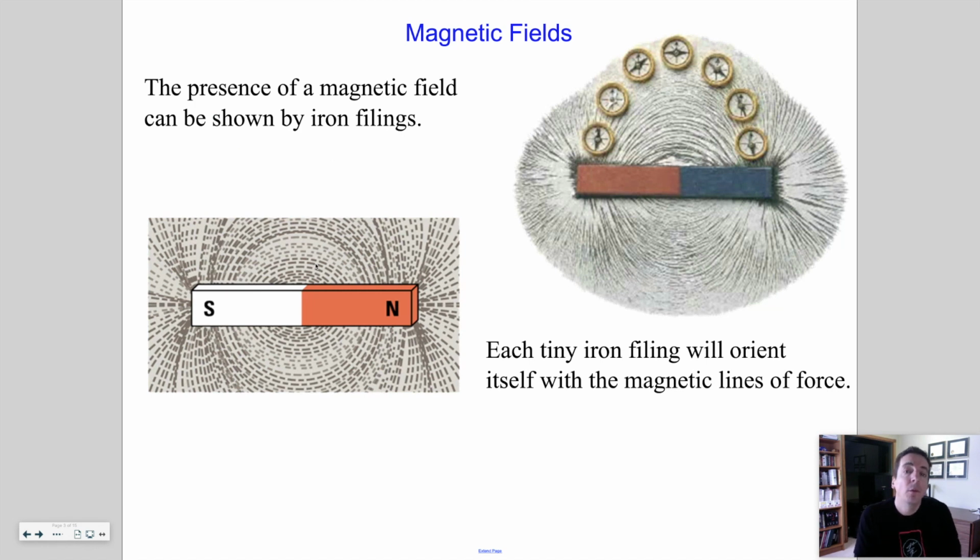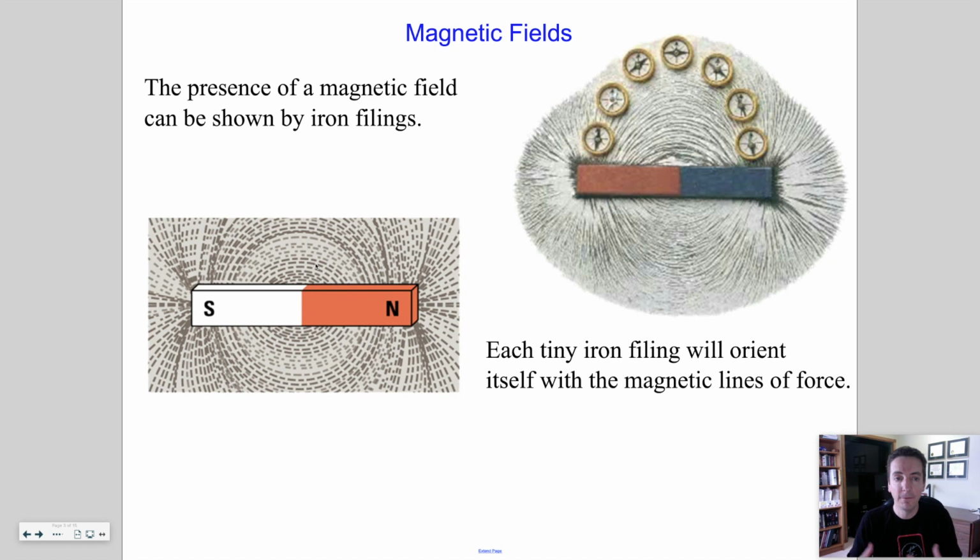So how can we tell whether there's a presence of a magnetic field? For gravitational fields, you put a test mass inside that field, you let it go, and the direction that it falls or moves due to a gravitational force is the direction of the gravitational field. For electric fields, remember the convention was we use a positive test charge, and the direction that a positive charge would experience a force is the direction of the field.